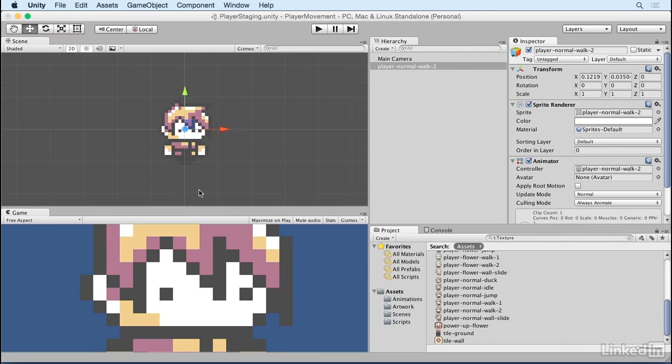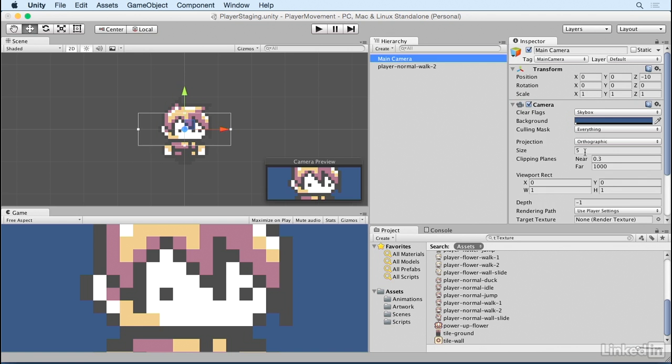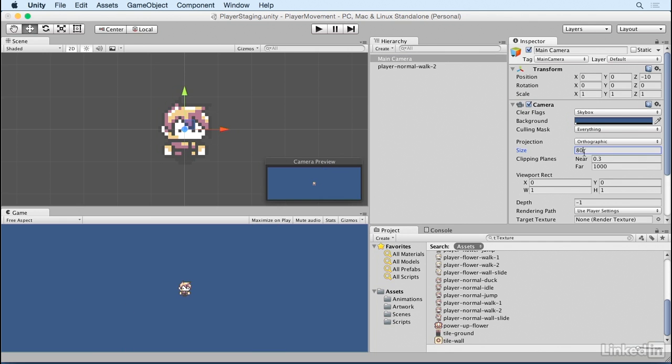Now, in this course, we're not going to really focus on camera that much, so we're just going to fix the camera to a size that makes it convenient for us to actually view what's going on in the game. We can select our camera, and let's just change the scale to 80. If it's a little bit too small, you can always change it to whatever you feel comfortable with. If you want it to be bigger, you can make it 40. The reason I chose 80 and farther back is because when we start moving around, we want to see more of the scene.